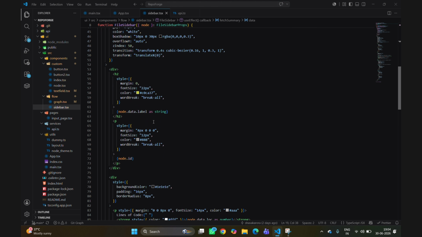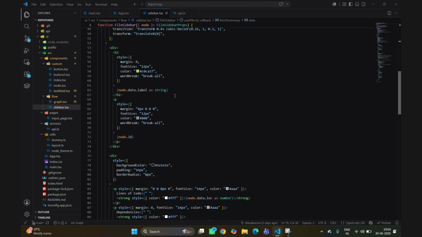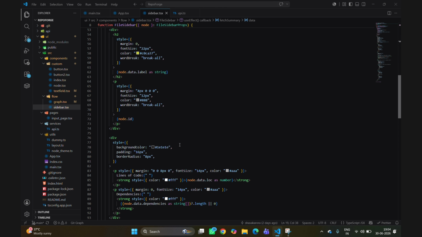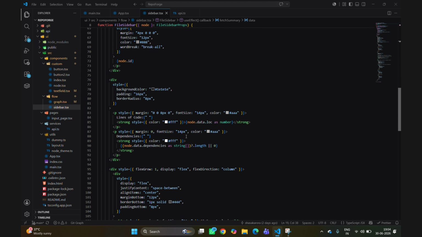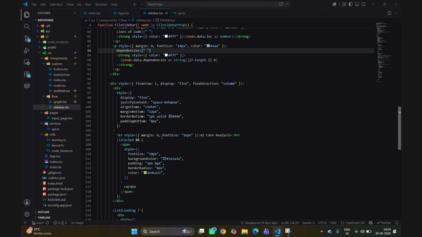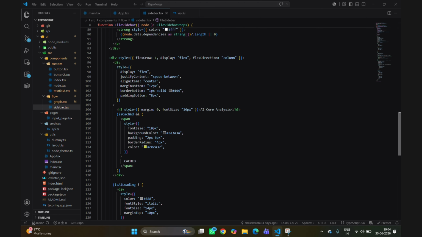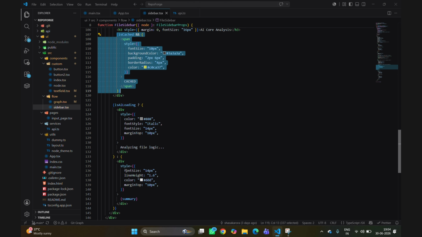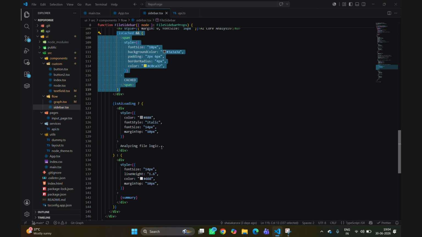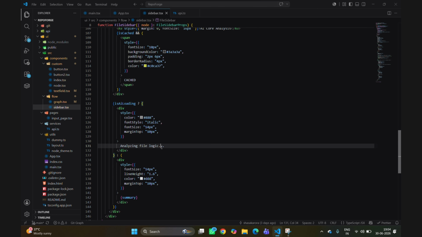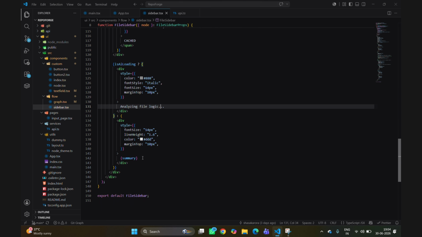There's a bit of styling here and there, and we display the node title, node path of the file, and also the lines of code, dependencies, along with the AI summary here. If the AI summary is cached previously, like the node was clicked earlier while testing, it also displays a little token of cached. And here is the part where we display the summary.